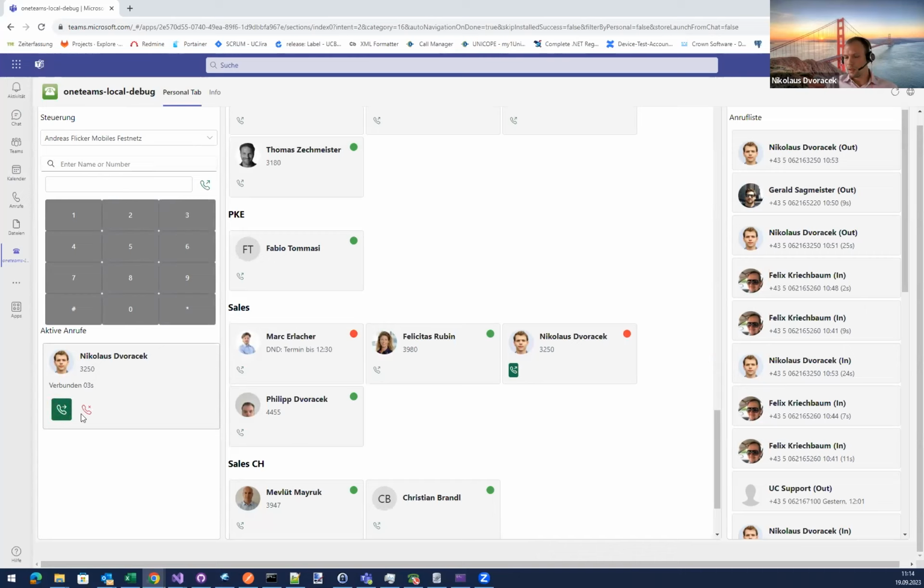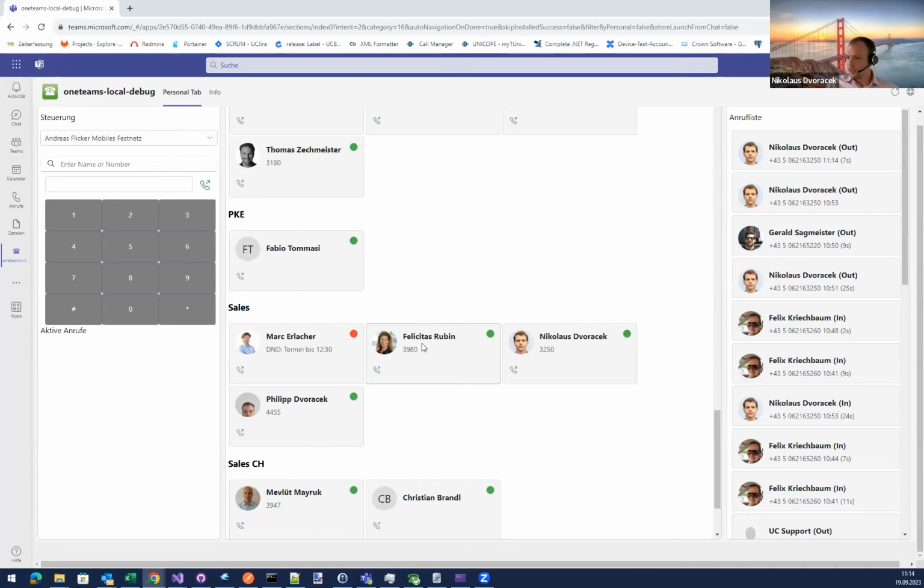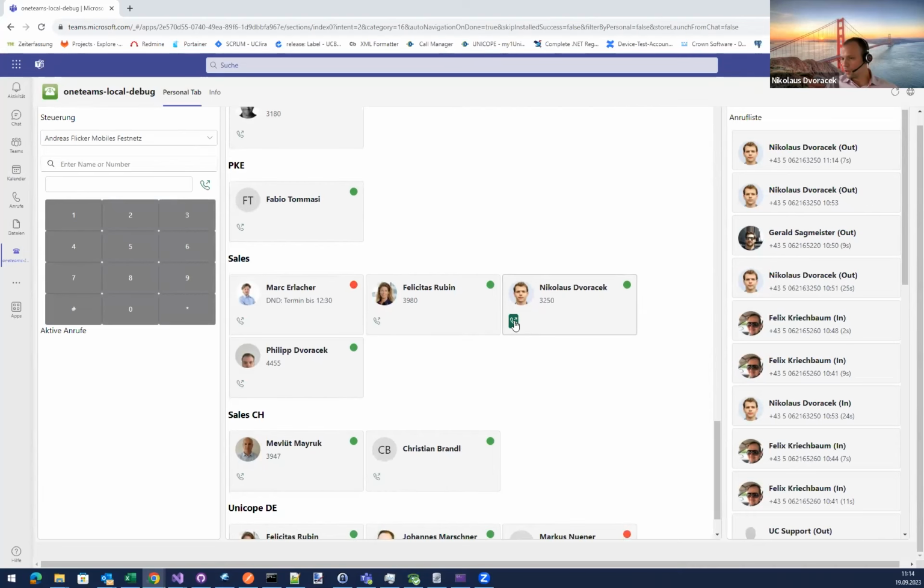Where I then have this call here. So you can see that I'm using this receiver for calling. Then I have it immediately in here. And hanging up is just as straightforward. With incoming calls, it of course works the same way. The process is equally seamless.